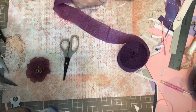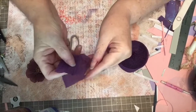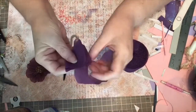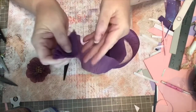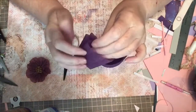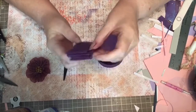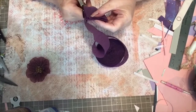So the first thing you're going to do is fold this into about a 2-inch square. And you'll just fold back and forth until you have 8 layers. Okay, and then once you have your 8 layers, you will just take your scissors and trim off your little stack of papers.